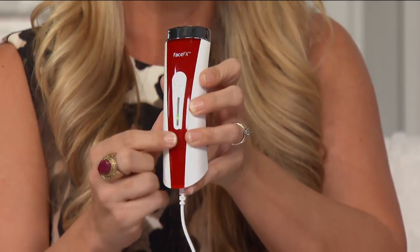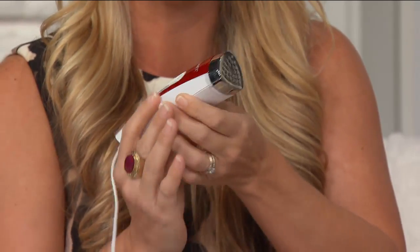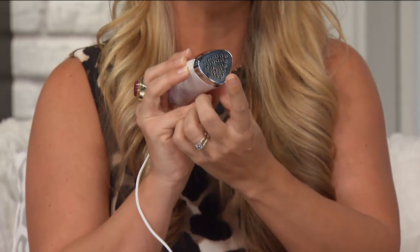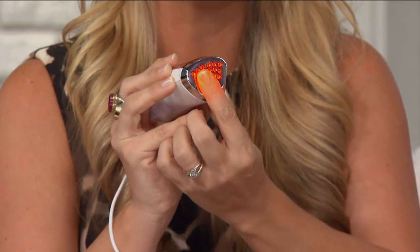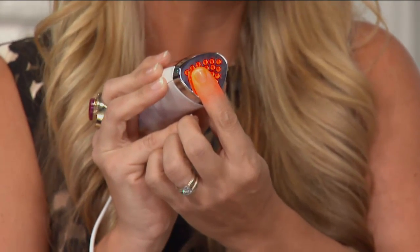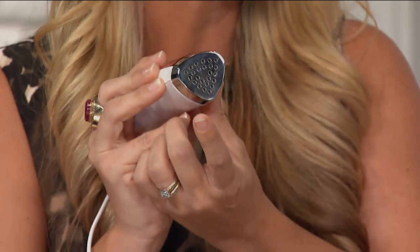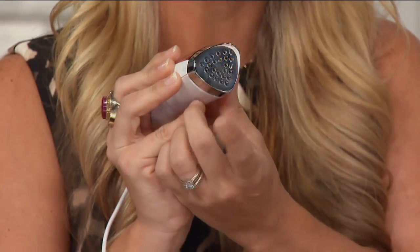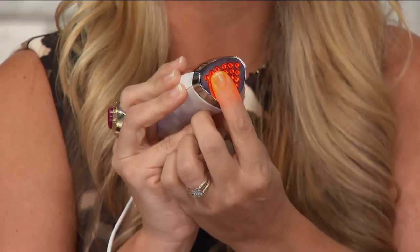You will see the lights illuminate. Once they illuminate, you can apply it to the eye area. I'm going to show you on my finger how it comes in contact with the skin. The lights illuminate, and the minute I go away from the skin, it stops. This is to save on the energy levels. So you're getting the LED, you're getting the infrared. It is fractionated so small that it can get through the epidermis, go right to the source, and rejuvenate your very own collagen that you already have.